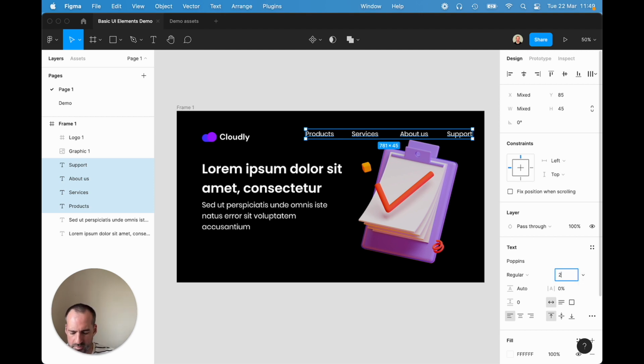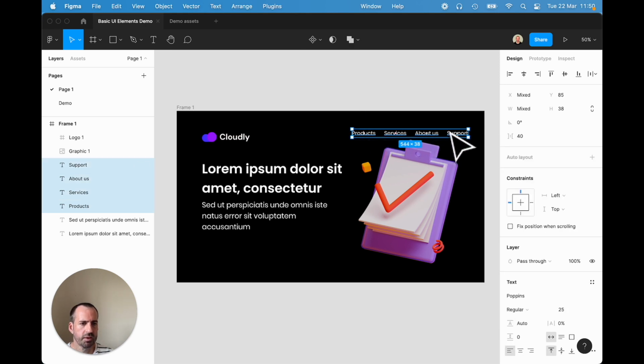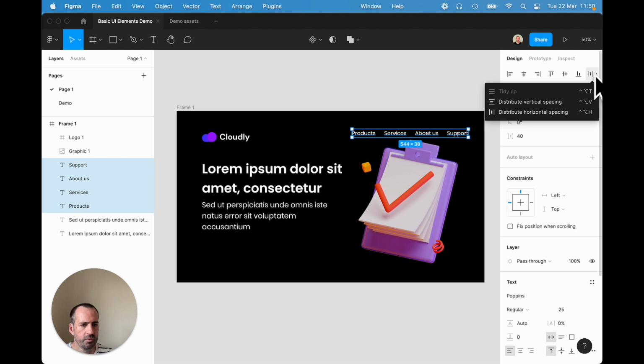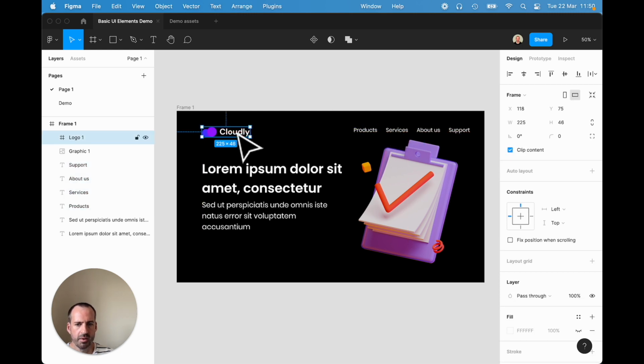Okay, let's go with 25. Now these are a little bit narrow, so let's just select them and make them closer together like this. You can also select all of them like this, go over to our properties panel, and we can click distribute horizontal spacing, so it lines them all up together with equal spacing in between. And that is our nav bar.